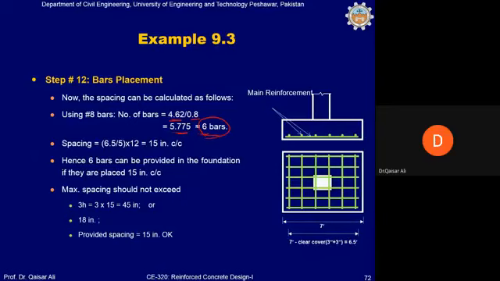6 bars will be placed now in 7 feet of space, and if 3 inch is left on one side and 3 inch is left on the other side, we have a total 6.5 feet space available to place the 6 bars. So 6.5 divided by 5, which is the number of spaces, will be equal to 15 in center to center. So 15 in center to center will be placed. 1, 2, 3, 4, 5 spaces. Bars are 1, 2, 3, 4, 5, 6. So 6 bars will be placed at the rate of 15 in center to center.